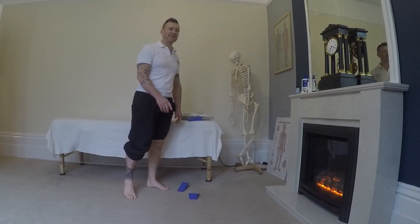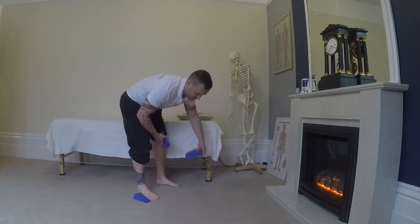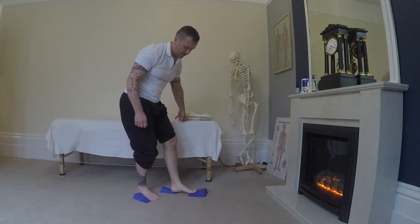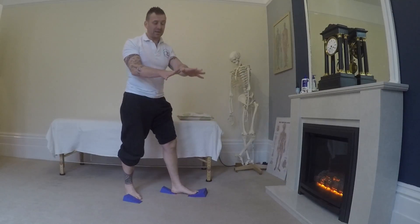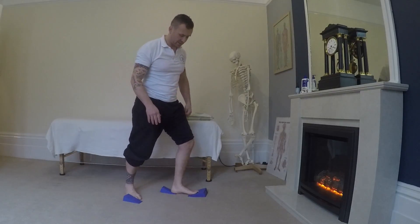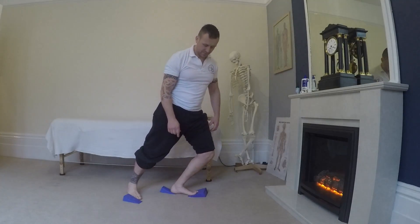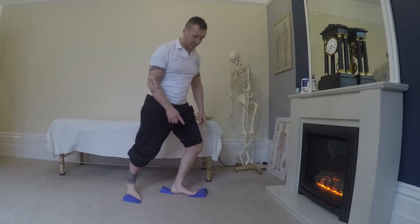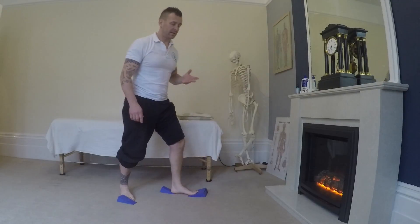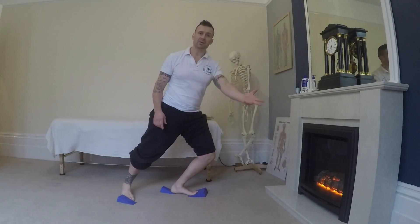On top of that, we have a couple of other wedge positions. If these were ones we went over in the session, these might be useful for you. One was with the heel on the wedge at the back, then the weight at the front. This is going to allow that foot to spread apart more. Relax the foot, let it collapse, and you should see the arch just start to drop as I put the weight into it. For both these exercises, if you want to increase the pronation a bit more, you can just reach the same arm as leg slightly across the body, which allows a little bit more weight to go into the border of the big toe and just help that arch collapse down.